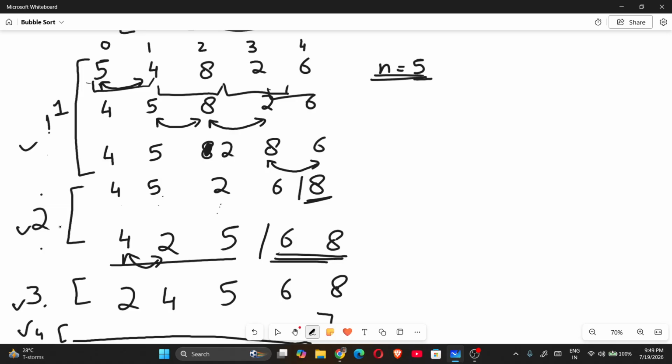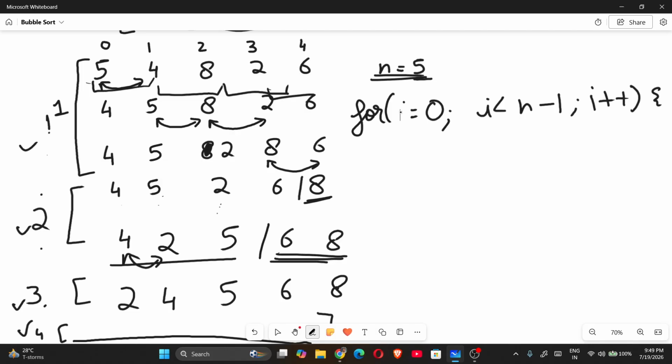Okay. So now I will tell you the code in layman's terms first, then I will be coding. So first my i loop: for int i is equal to 0, i is less than n minus 1, i plus plus. I won't be writing just the code, I will also be explaining what I've done. i is starting from the 0th position, and we are moving i from the 0th position to n minus 1, which is 4 over here, the 4th position, with i plus plus. Consider we have i is equal to 0 right now.